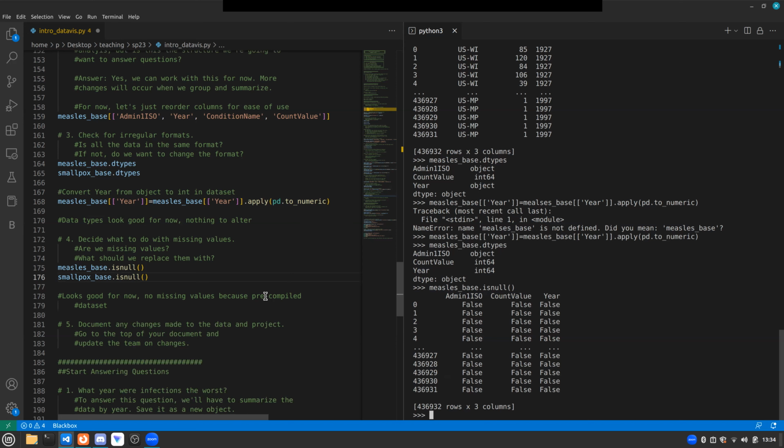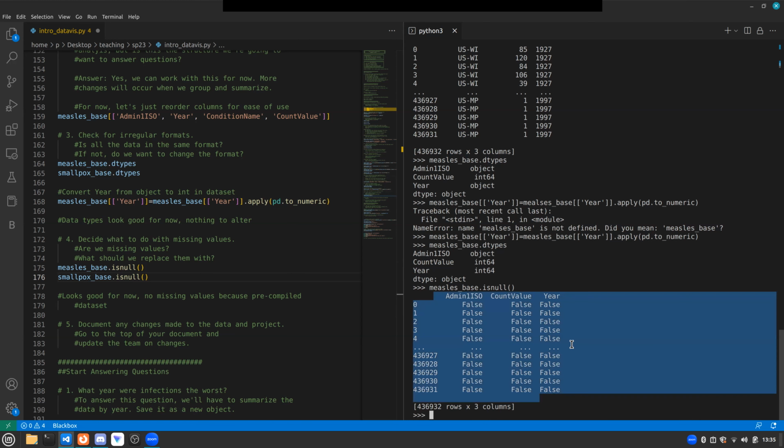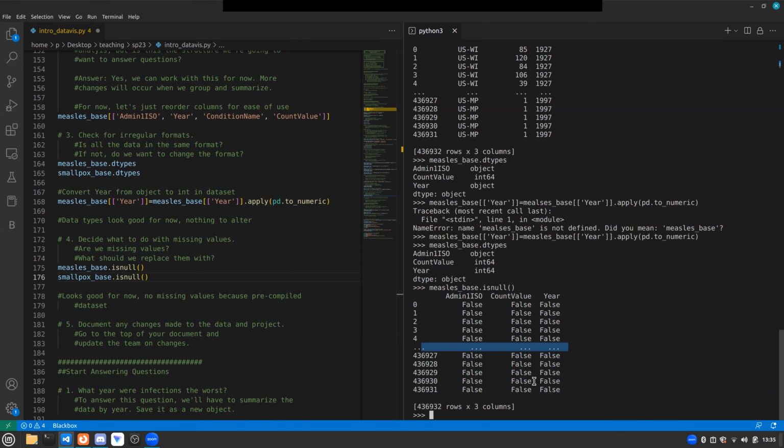Of course, we're not looking at every single observation, but there's 436,932 of them. If we looked at every single observation independently, it would take a very long time. And two, we're going to trust that, as Python is supposed to, if there is a true null observation in your data set, Python is supposed to provide a true response in this preview.